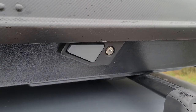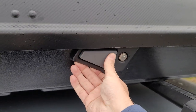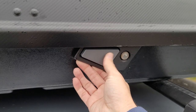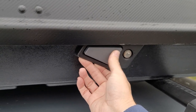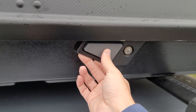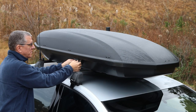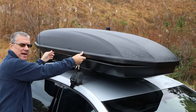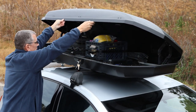Let me show you the opening of this. This latch is something else that Yakima appears to have discontinued — I don't think I've seen it on their newer boxes. I personally haven't had a problem with it, but I could see how it might have its shortcomings. I'm just going to go ahead and open it up for you. The key has to remain inserted when the box is open. Because of my hook in the back, I have to kind of shimmy it — I push it that way and then it opens right up.